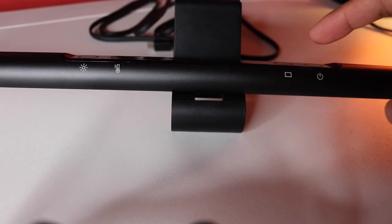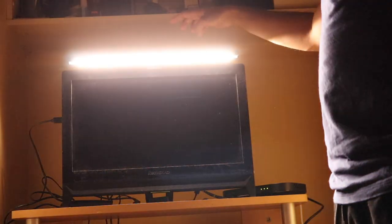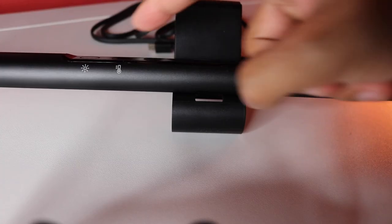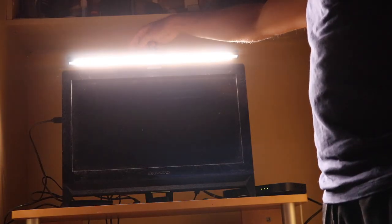So having a look, this is how you turn the ScreenBar on. If you want it to dim automatically, you can press this button and it will detect the lighting via a sensor at the top on the left-hand side of the attachment. You can also control the temperature color of the LED lights using this button, and it goes through five different variations. Lastly, you can adjust the brightness manually using the option on the far left.